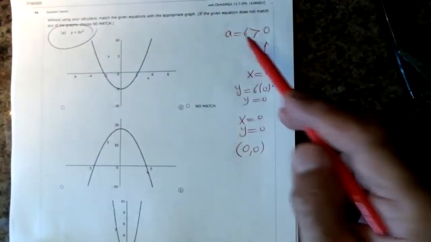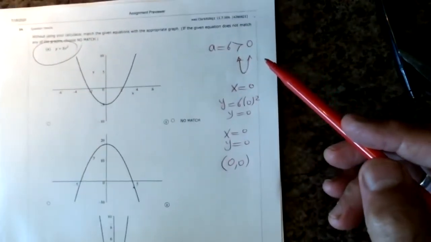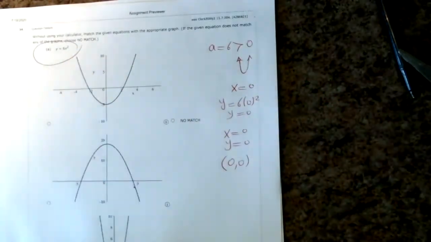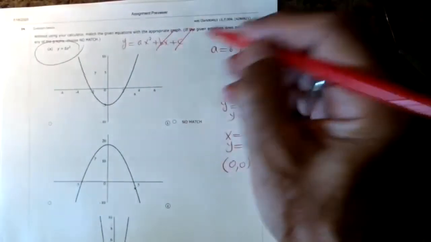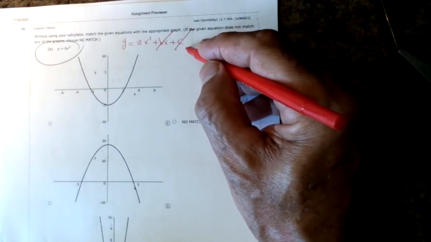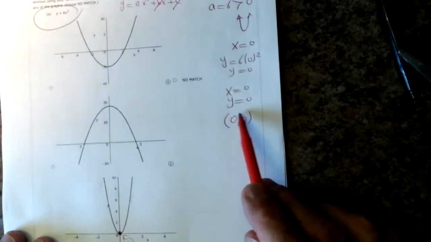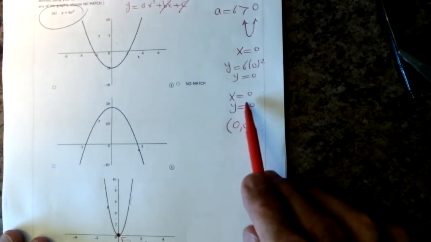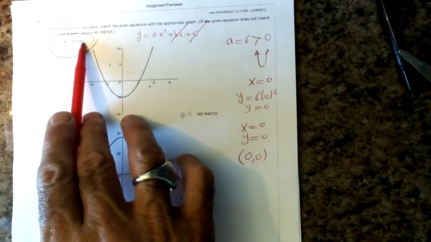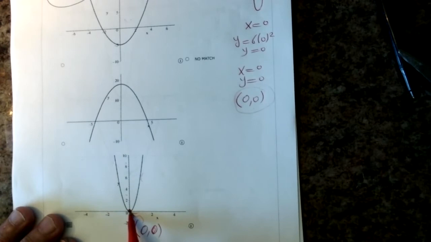8. 6x². A is 6, which is greater than 0. So we know the graph is going upward. So it's either this or that, right? But there is no C in this one. If I write the equation like that here, you don't have this and you don't have that. So C is 0. What was C? C was the y-intercept. That means the graph would never intercept the y-axis. So what I did was I see which one of these two has this point 0, 0. Where did I get 0, 0? When you put x equals 0 here, what is the value of y? That is also 0. So 0, 0 belongs to the equation. The only one that has 0, 0 and going up is this. So that's the correct answer.